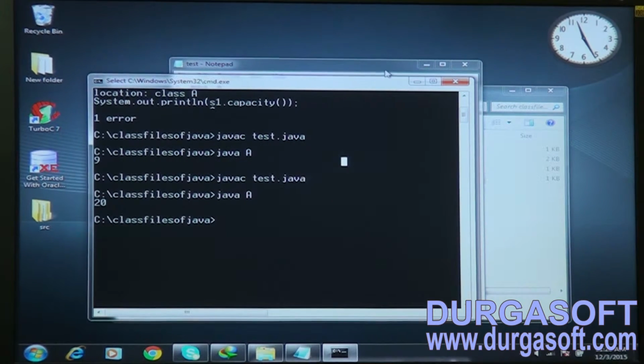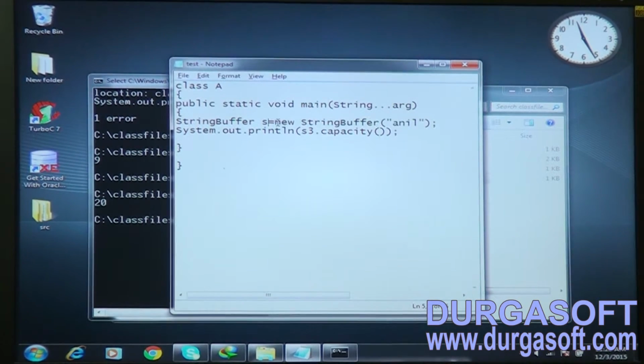Now observe here, let me create one StringBuffer object, and once again let me create one more StringBuffer object having the argument as what? StringBuffer only. Now what will be the capacity, friends? Once again 20.